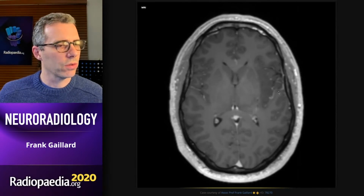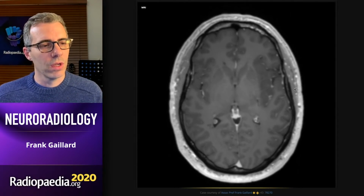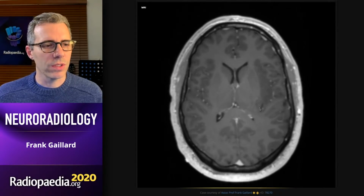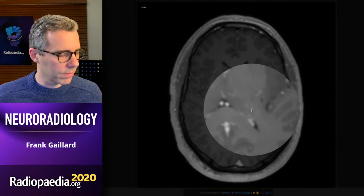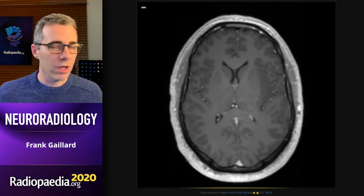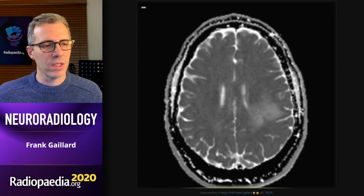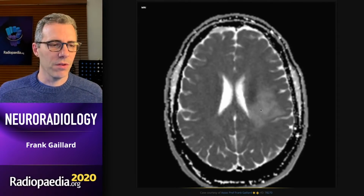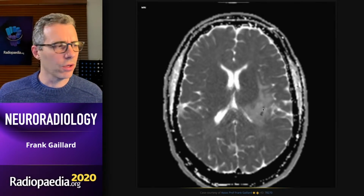If we go on to contrast, because we don't want to spend our entire life looking at this, we're not actually issuing a report. We don't see any contrast enhancement except maybe a little bit around these low T2 signal regions. Some of these are vessels. Right? You can see enlarged vessels coursing towards this lesion. And if we go to ADC, we don't need to look at the DWI because we know where to look. See mostly facilitated diffusion, so it's brighter than normal white matter. And if you measured this, you might get 1400, say. Except for these areas that are very low.